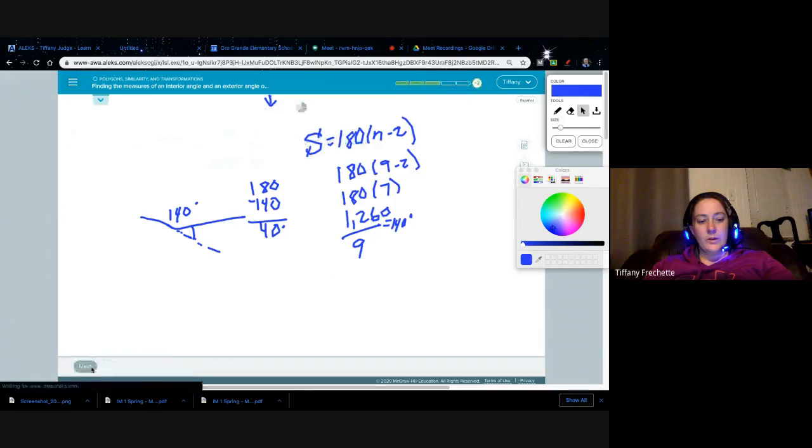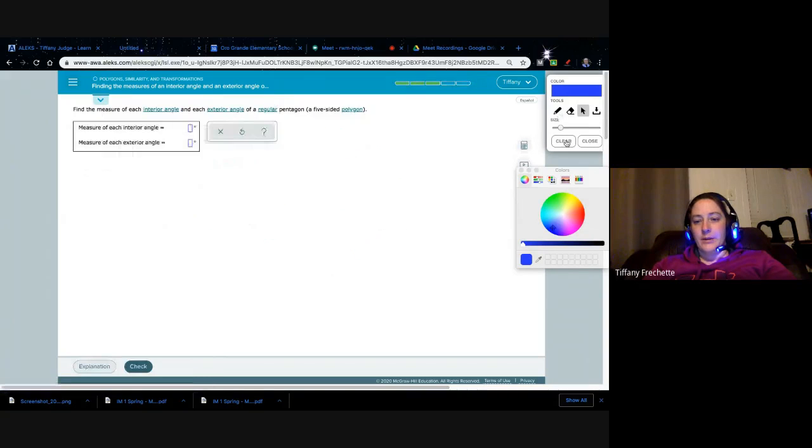All right, one more. All right, I'm going to go ahead and clear all this out. I don't think we necessarily need all of this. So we want an interior and an exterior angle of a regular pentagon. And pentagon means 5-sided figure. They are being nice enough to let you know what they mean. Sometimes they don't do that. Again, in our notes, we went through at least one topic where we went through all the different amount of sides for each polygon and what they're called. So the naming of the polygons.